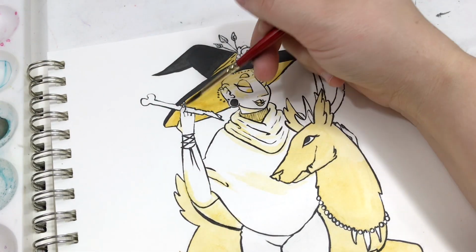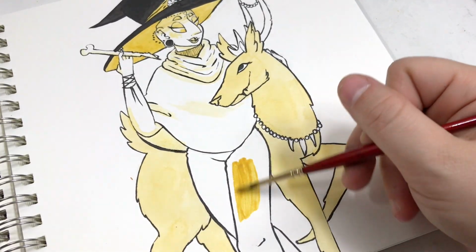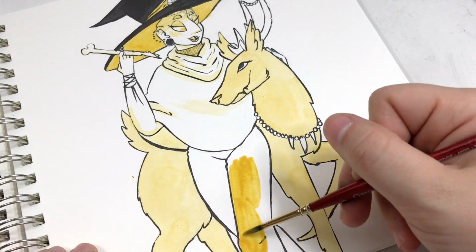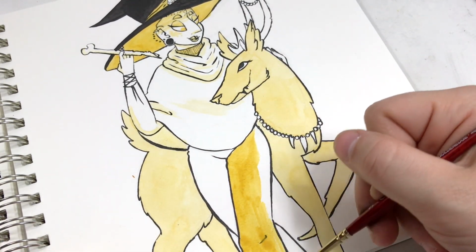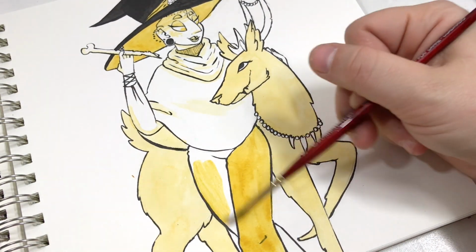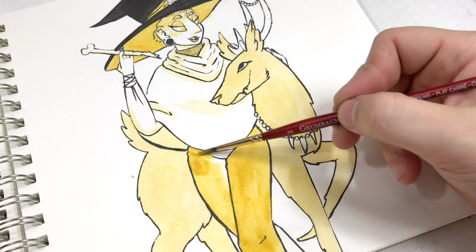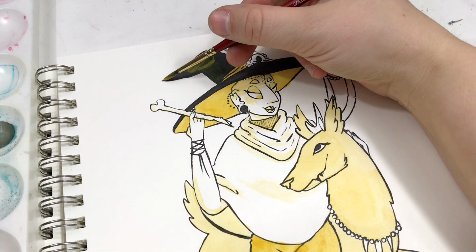considering that I didn't have any black watercolor to mix in, and I didn't want to mix the Ecolines with the tube Winsor & Newtons. I didn't know exactly how that would work out. The only other thing I wish I would have done differently. I know I talk a lot about things that I wish I'd done differently, but that's honestly a lot of how I look back at my art.